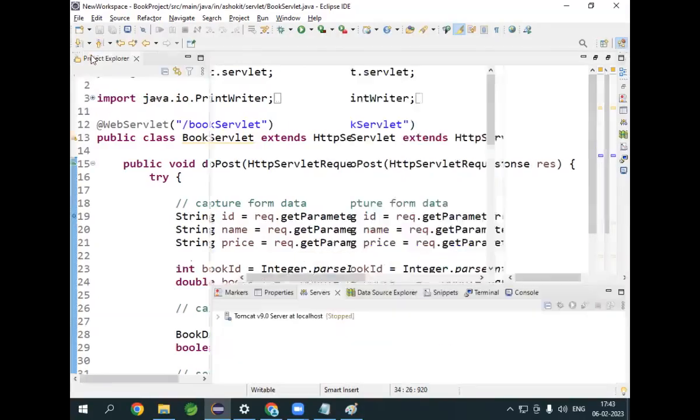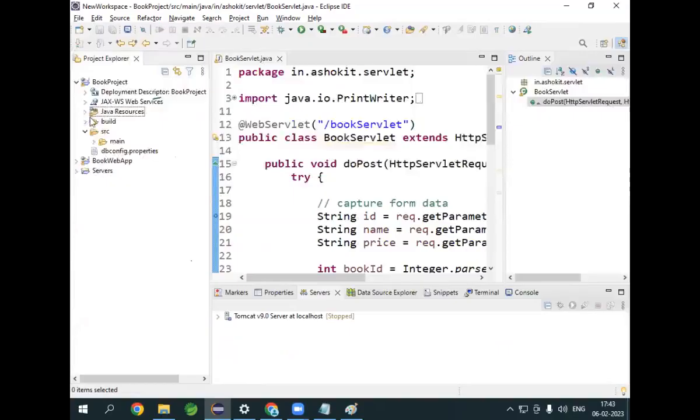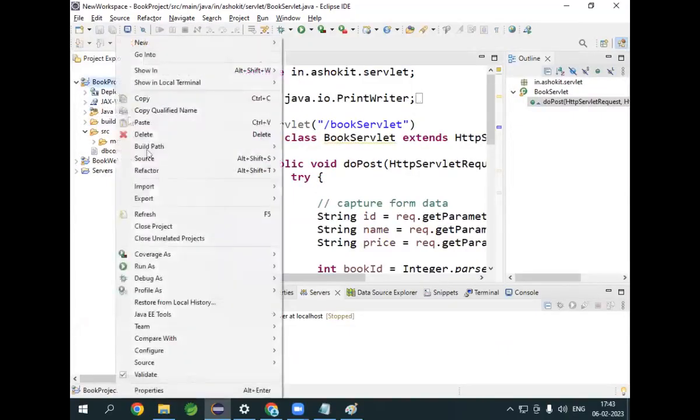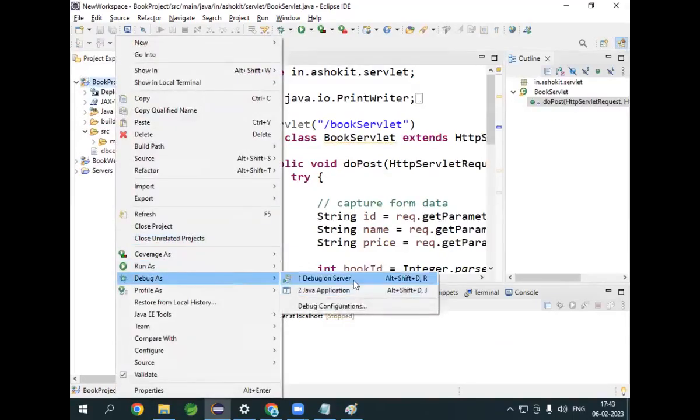Then we need to debug the project. How? Right click, debug as, debug on server. Earlier we used run as Java application and debug as Java application. Today we need to do debug as, debug on server. Why do we need to go for debugging? To understand how that code is working internally, and to understand the execution flow of the program.